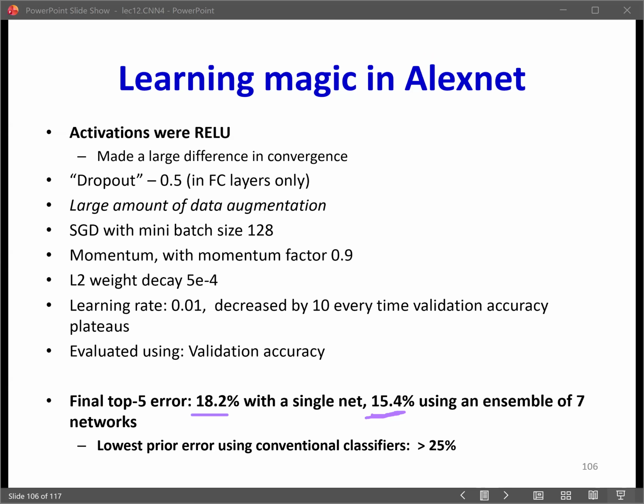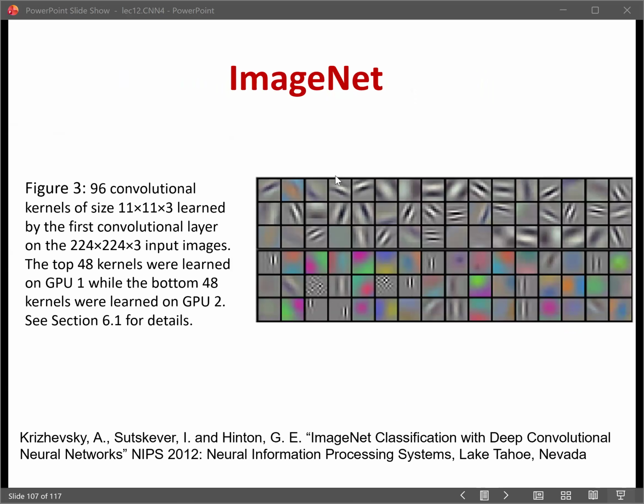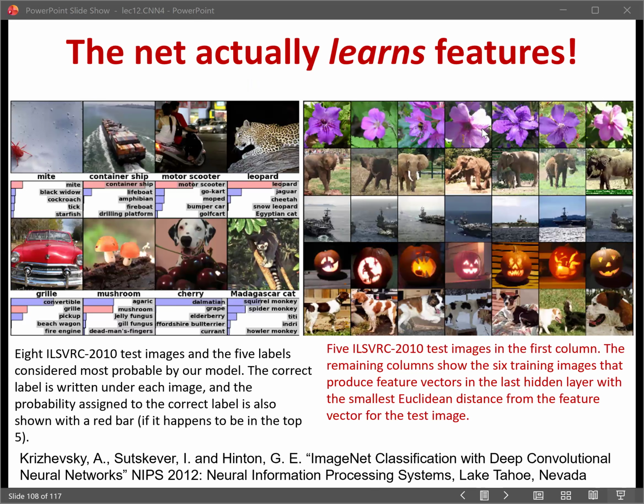This was the moment when people realized that neural networks actually work, and this changed the world, right? Of course, they found more things in their network. They looked at the patterns that the neurons at different layers responded to. Sure enough, the first layer neurons end up looking like S cells. In mammalian vision, they detect these oriented edges, very beautiful. Furthermore, they found that the network learns very useful representations.